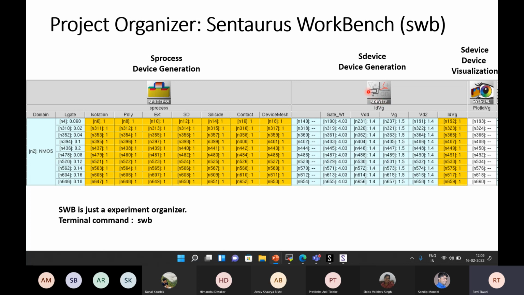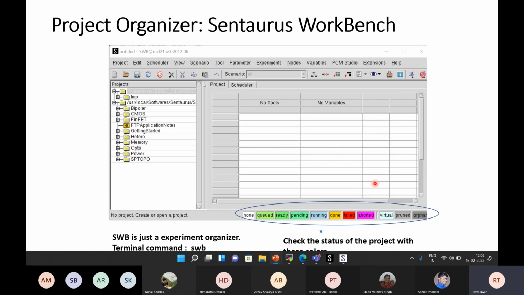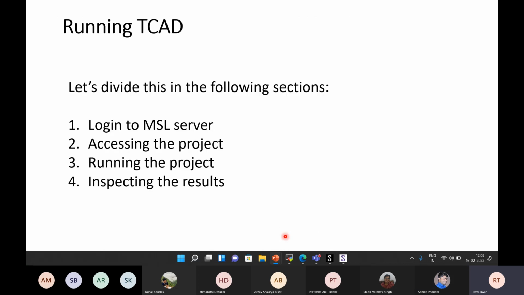So you see this is S device, the characterization part, this is the generation part, and this is the visualization part. I will show you how you can handle all this in SWB, and this is the way you can check the status of your simulation. I will show you when I run the simulation in front of you.